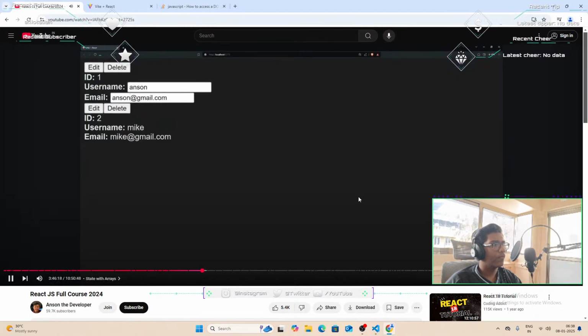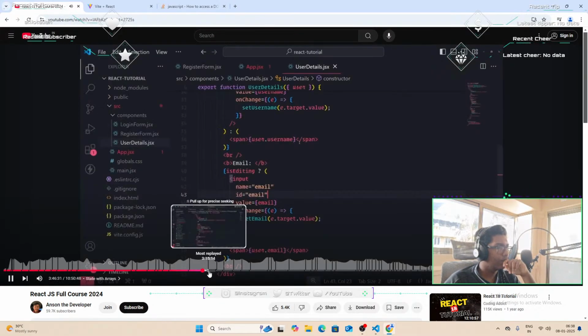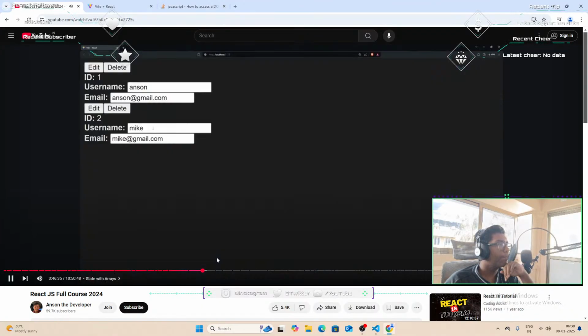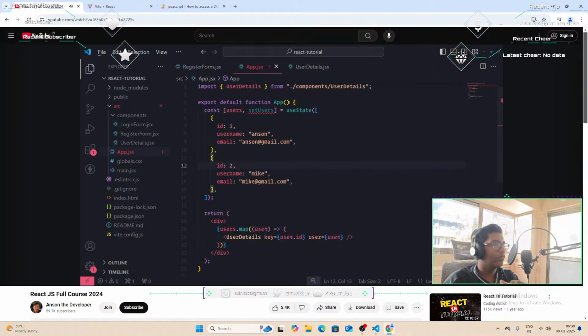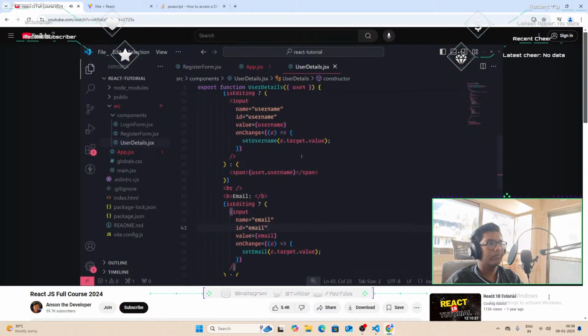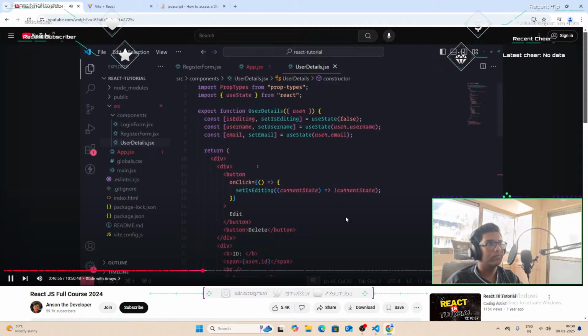Okay, so now if I click on edit, you'll see that I have both my username and email fields being displayed, and it has the current status of our username and email inside the input box itself. Okay, so now I want to be able to make changes to my username by typing into these fields, and I also want to make sure that I can click on a button to save these changes, and then when I click on that button, we need to update that specific user object. Okay, so there's a lot of other things that we have to do, so we're going to take it step by step. The first thing that we want to do is obviously have our save button.